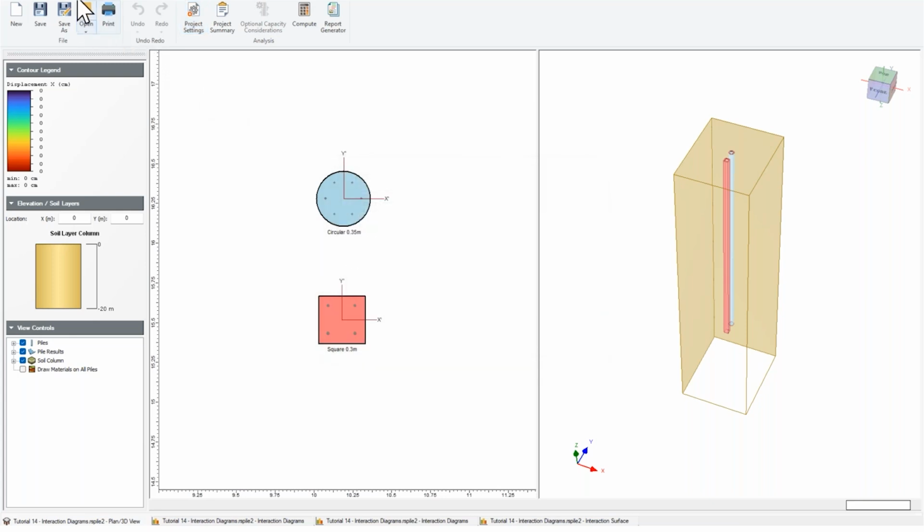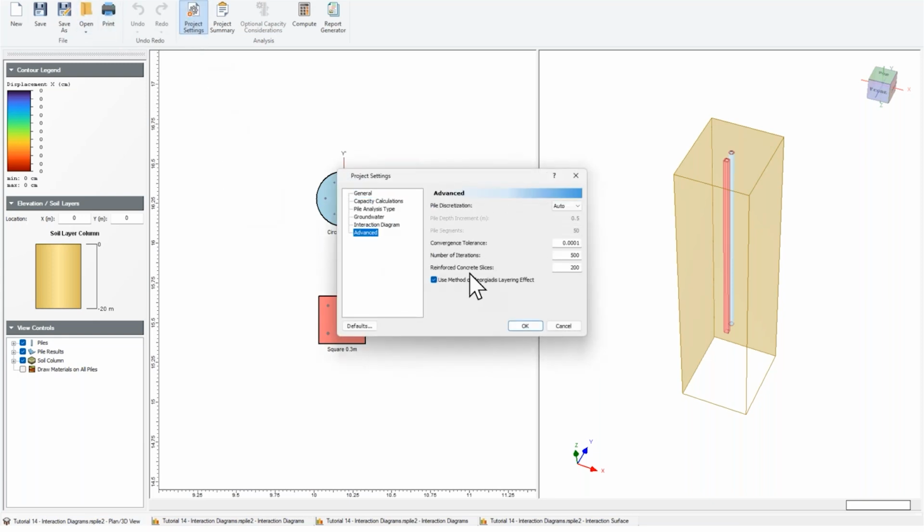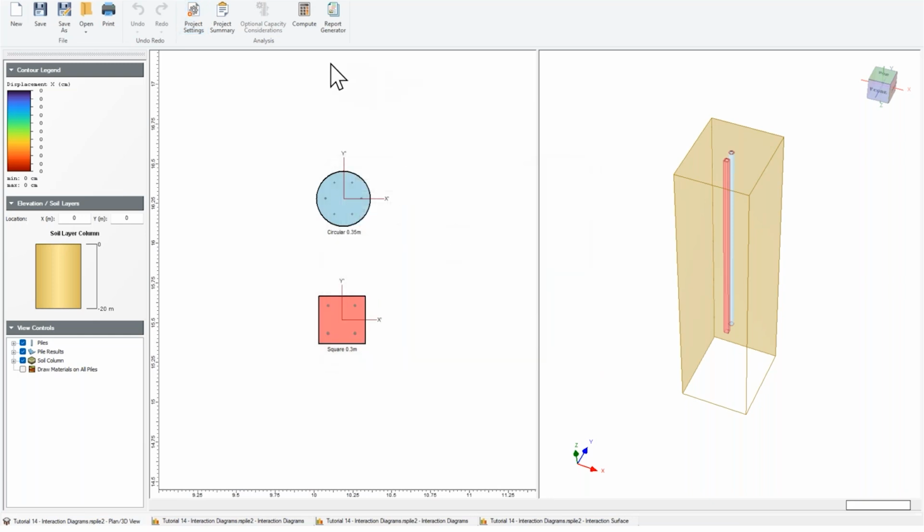Then in the project settings, in the advanced, I increased the number of slices to 200. It's just better than 100 sometimes. It depends, of course, on your trials. The more you work on it, the more experience you will have of what to do. Then you can press compute.